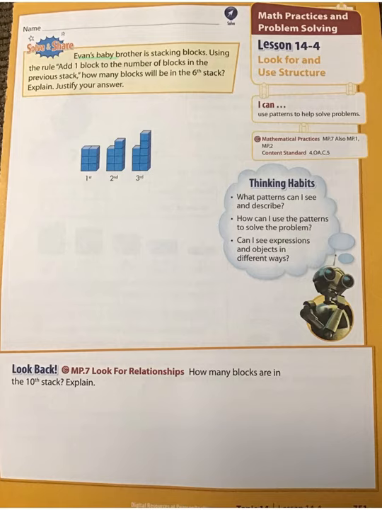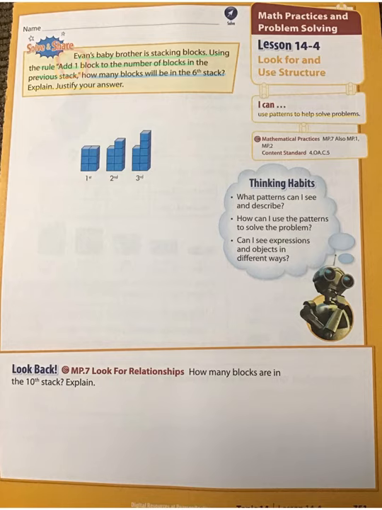Evan's baby brother is stacking blocks. Using the rule, add 1 block to the number of blocks in the previous stack. How many blocks will be in the 6th stack? And then you need to explain and justify your answer. So go ahead and pause the video and see if you can figure out how many blocks will be in the 6th stack. Remember, you can use patterns to help solve problems, and the rule is add 1.